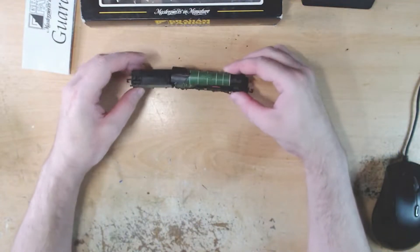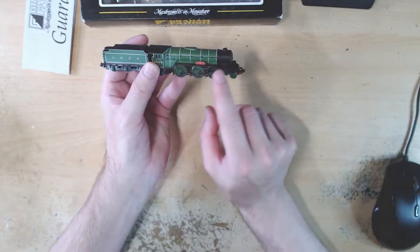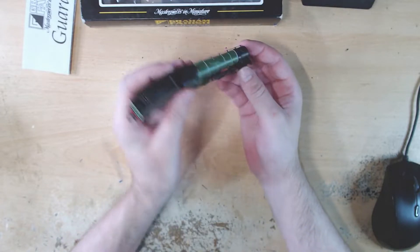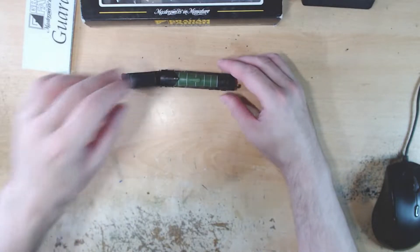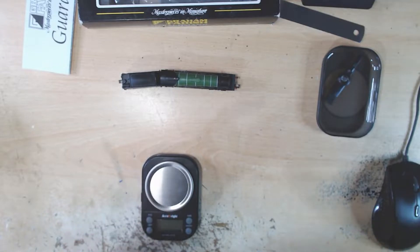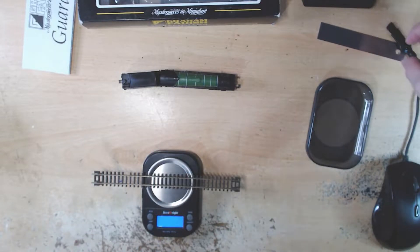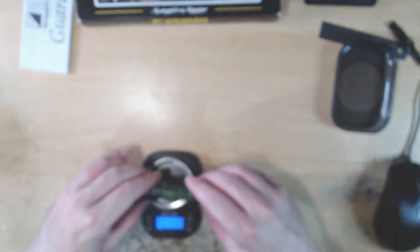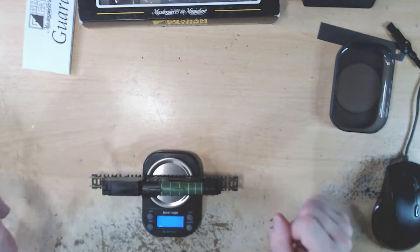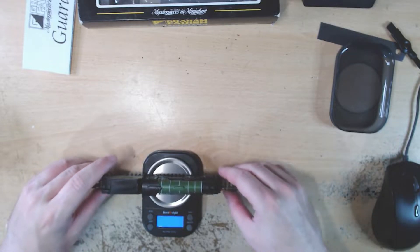Since it is an older model it should be able to go around first radius curves. Obviously you'd have to oil the valve gear and other moving parts. It hasn't got any NEM couplings, so nothing to worry about there. The body removal I would assume is just a couple of screws. I haven't been able to look at how to remove the tender body. It is exactly 74 grams — basically three Mark 1 coaches.